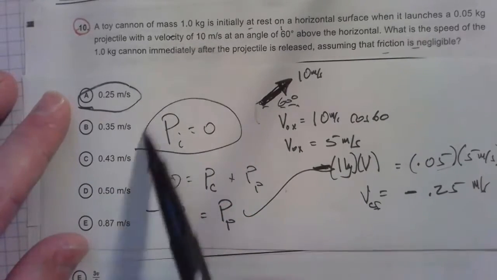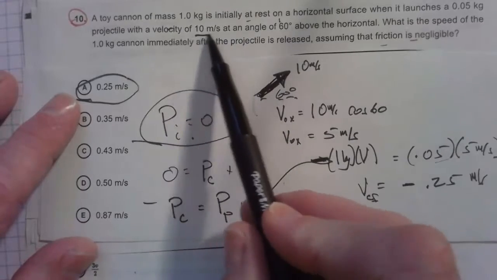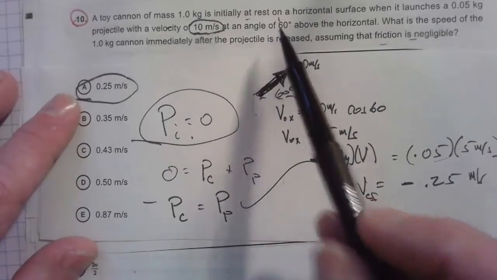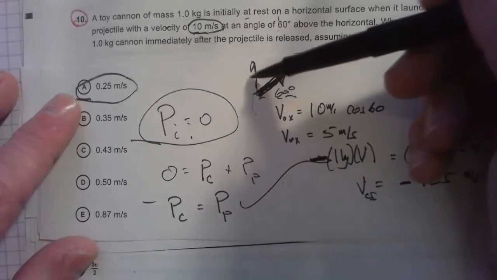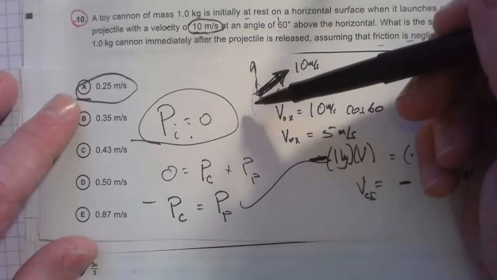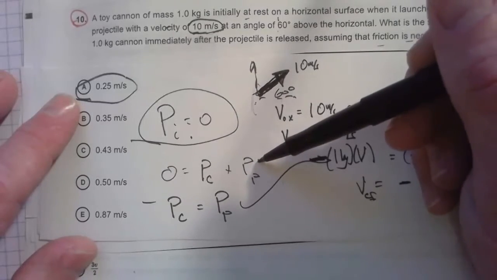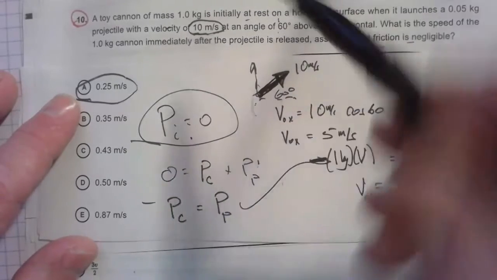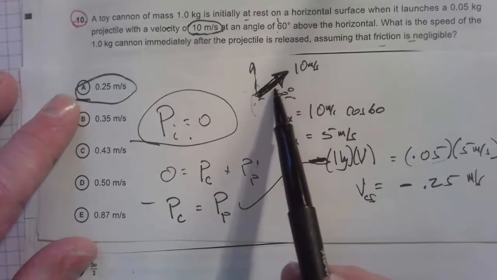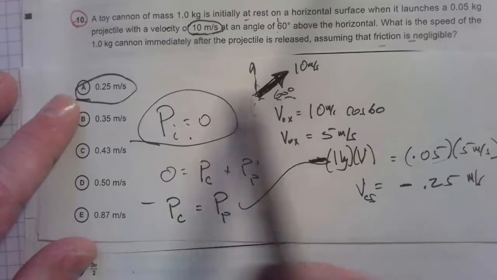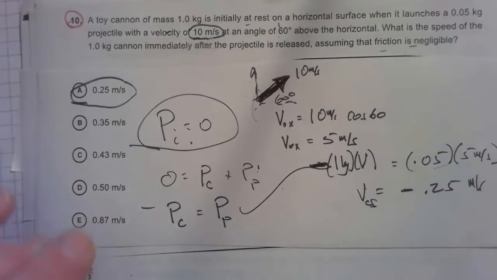All right. So the initial momentum before the cannon's fired is 0. Afterwards, you can't use all 10 meters per second because the vertical component of that is going to get canceled out. So the cannon's going to push down on the normal on the table, but the table's going to push back up on it. Whereas the cannon's going to push the ball horizontally, and nothing's going to be there to push back, so the cannon's going to recoil. So it's only the horizontal component that matters.